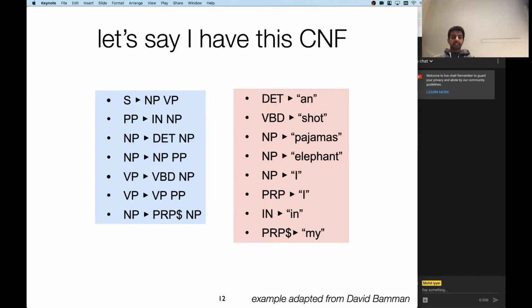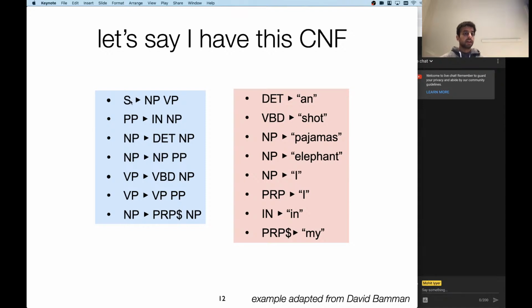Okay, so let's take this sentence, I shot an elephant in my pajamas, and use it as an example of this bottom-up parsing algorithm. So here we have this grammar that's already in Chomsky normal form. Remember that a requirement for running a parser is having a grammar in the first place. And there are many ways in which you can obtain these grammars, which we'll briefly talk about later. But this lecture will primarily focus on, given a grammar, how do you get the tree, which is the task of parsing.